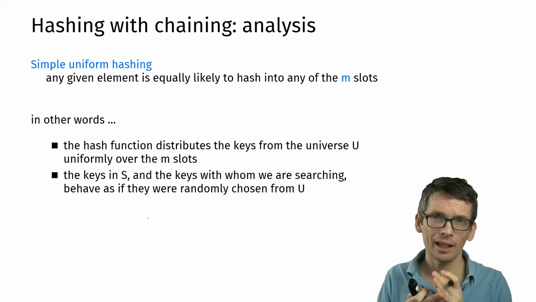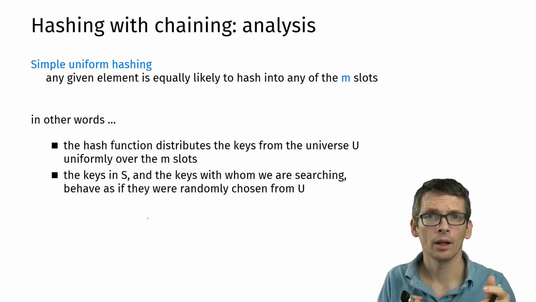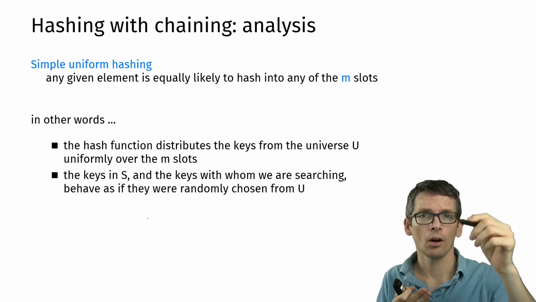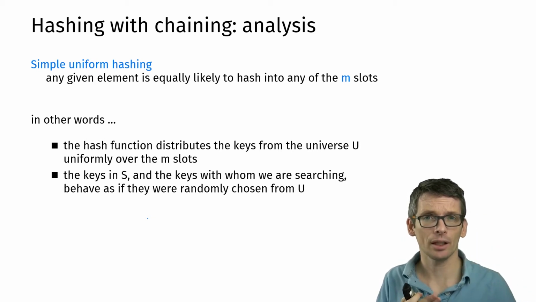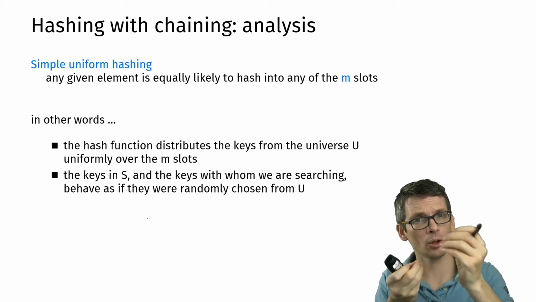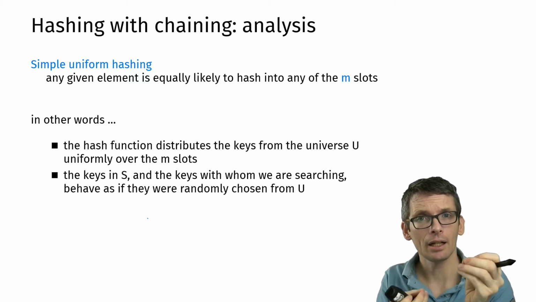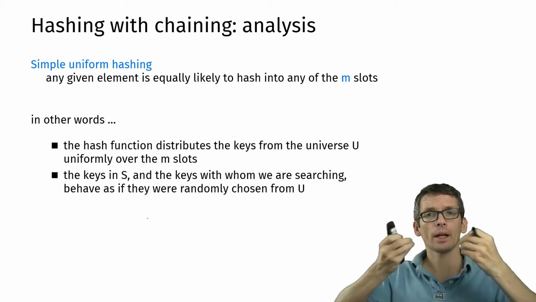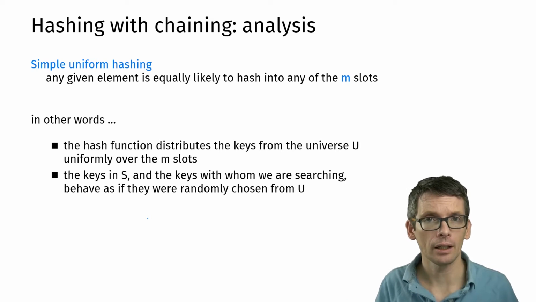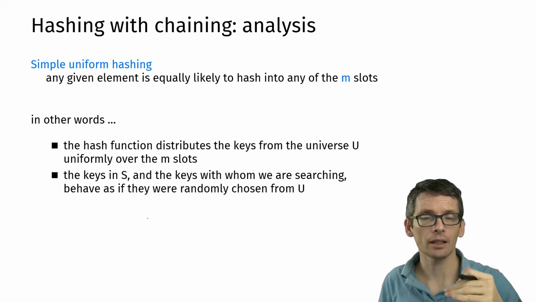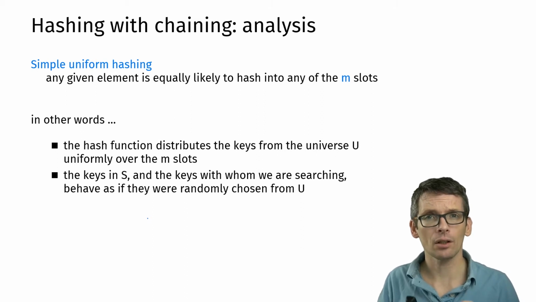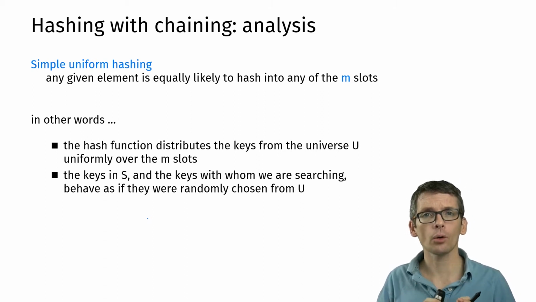Also, the key that I'm searching for has the same probability of being in any of the cells. Of course, as soon as I have the key, it will correspond to a specific cell, but I can assume that when I get a key, the probability that it is in any of the cells is equal. And the analysis will use the load factor.